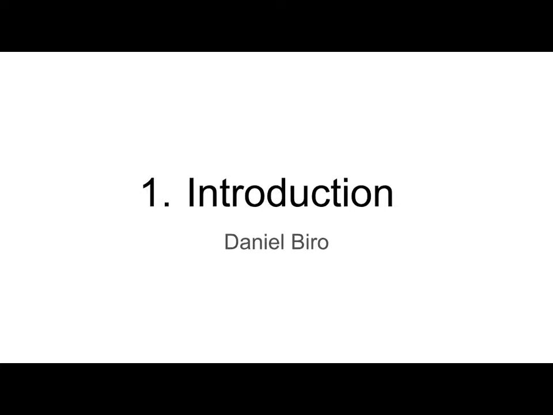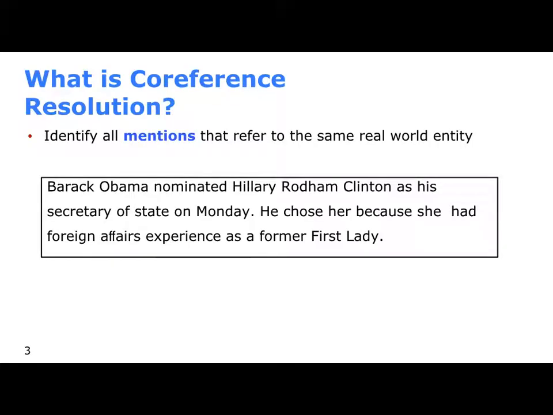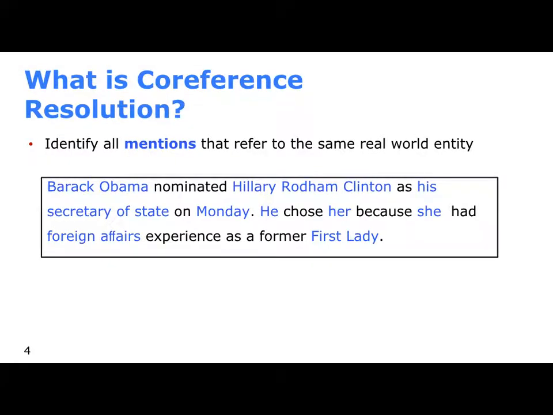So what is coreference resolution as the core topic? Basically, if you look at some text, you want to identify which are mentions of real-world entities. This is really important in various domains, like translation or question answering, and I'll show a few examples for that later. Here's this example text. You can see that these are all of the mentions that happen in there. Some of them are connected, some of them are not.